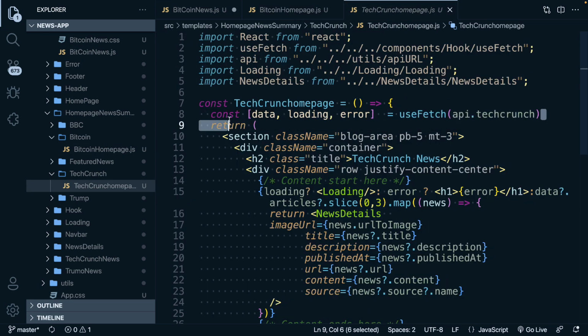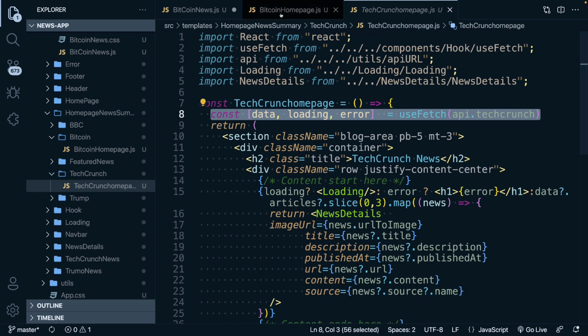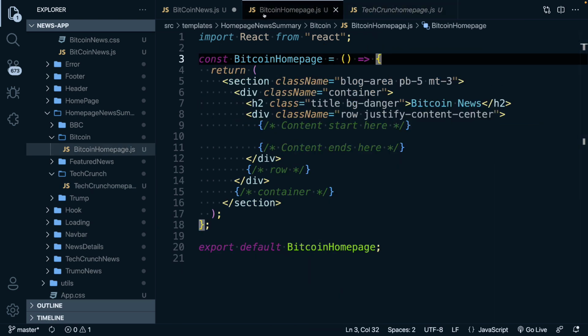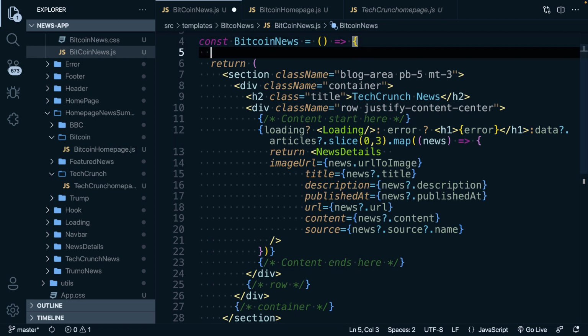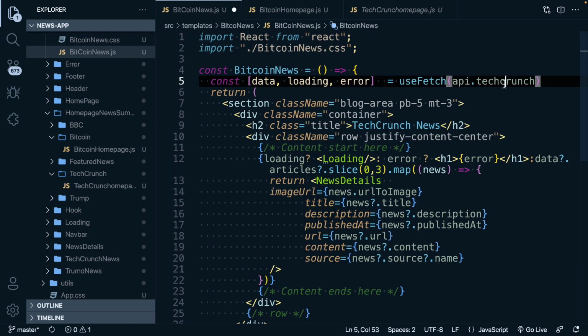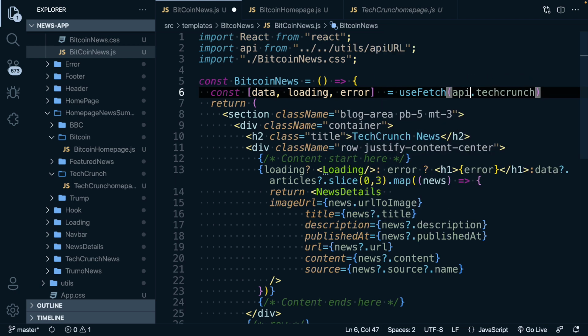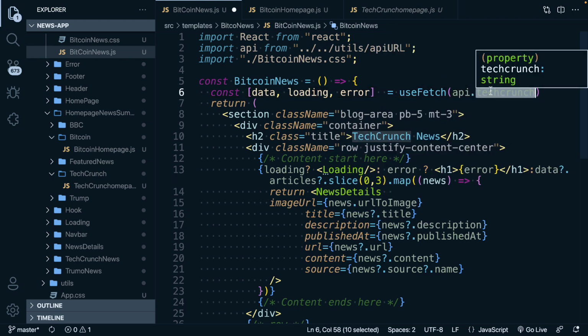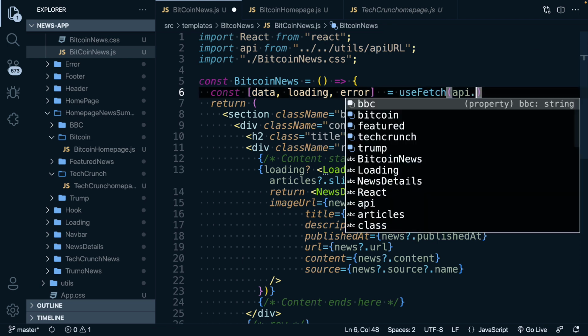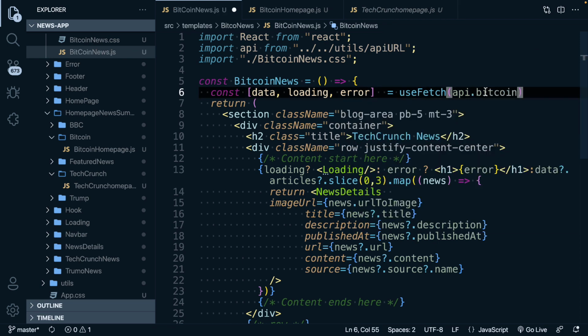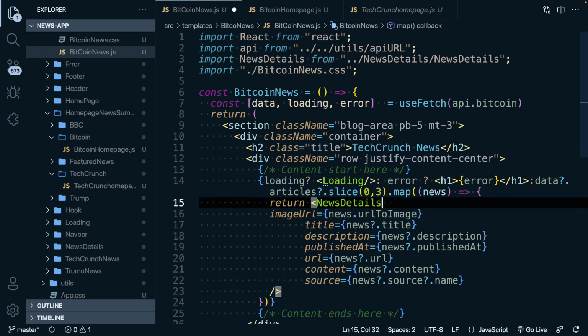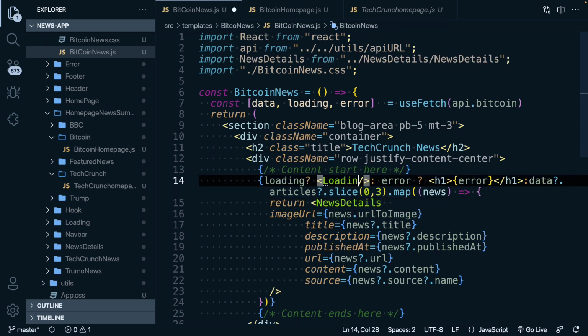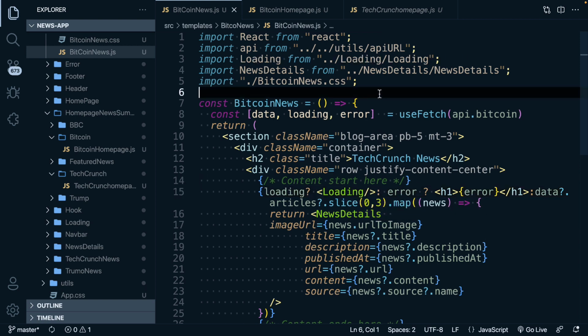And because we spent much time on creating use effect, now it's making our life easier. So let's import the API, and here is going to be bitcoin news, and let's require these two components, loading and other stuff. And last thing is we need to render this.